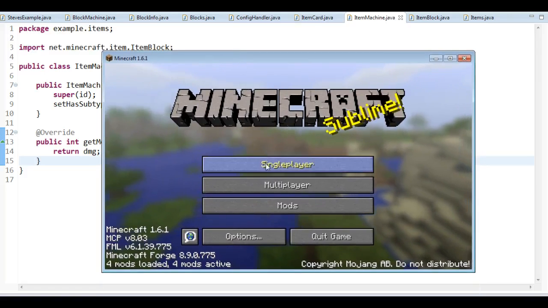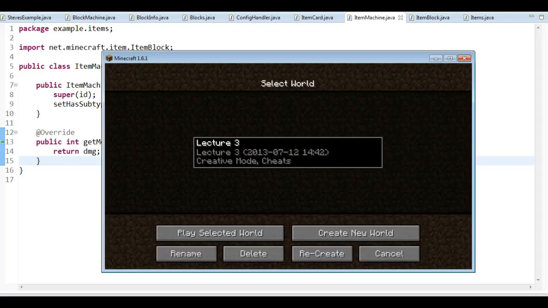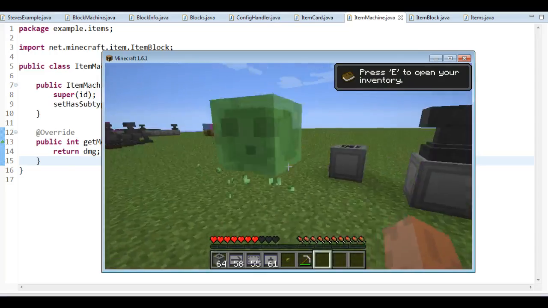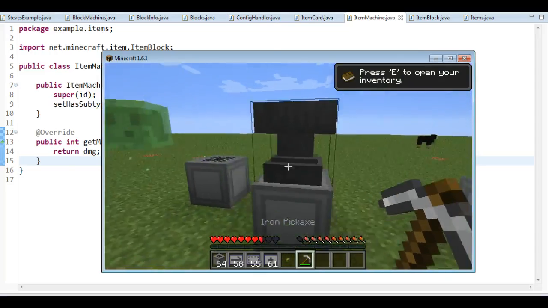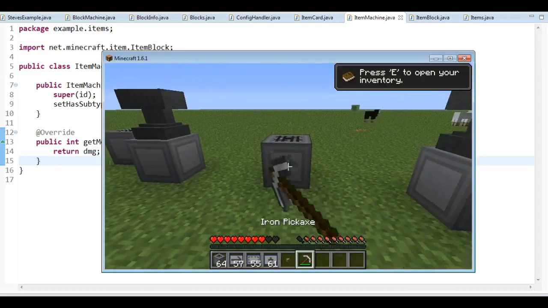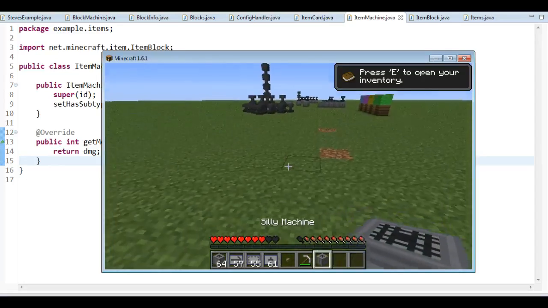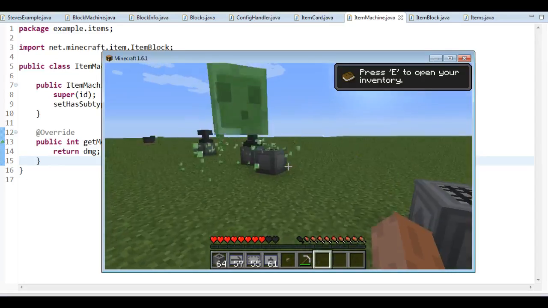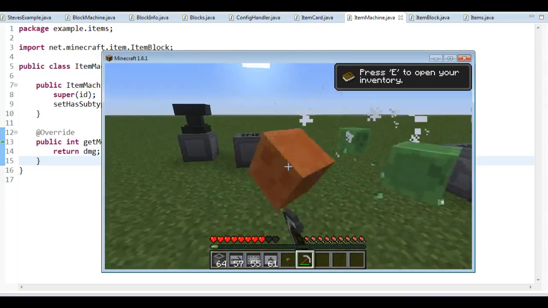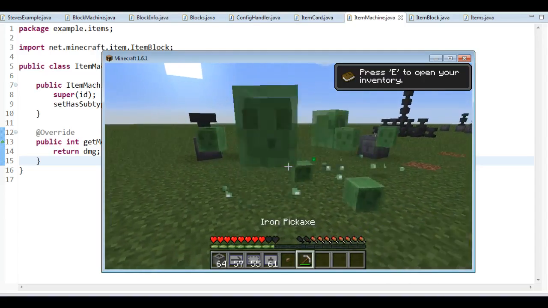Right, so let's open the world here. Oh, bloody slime. There you go. So let's see now, if I break this block here, it's going to drop it like an arrow there. If I pick it up, as you can see, it still has that arrow, and if I place it, boom, it's working. So you can't really see too much of a difference because it looks the same, but actually when I hold it in my hand now, we actually have the own item.